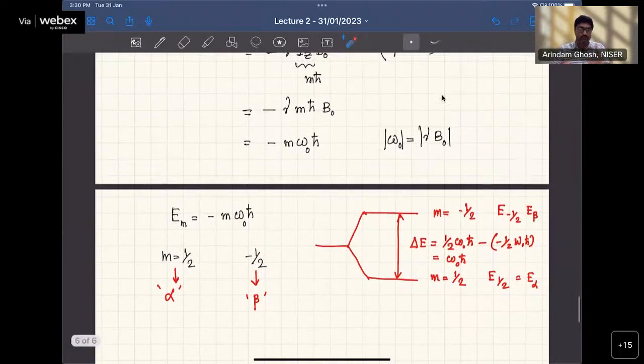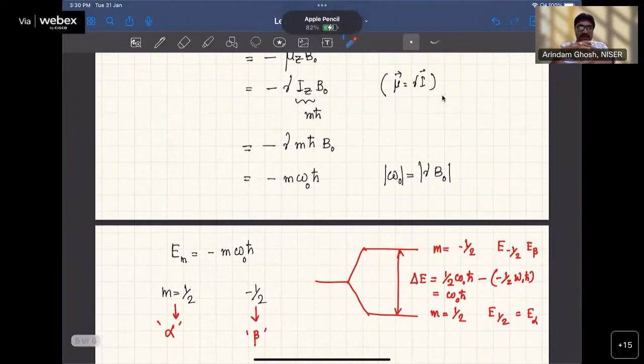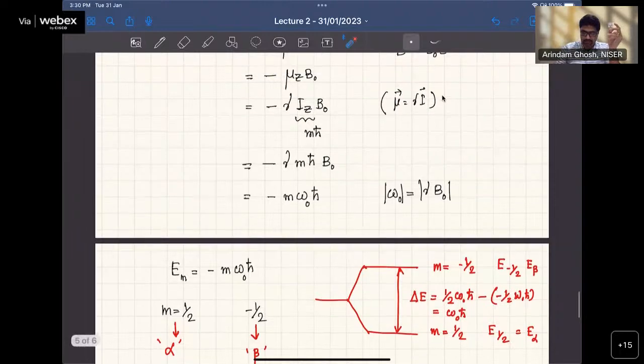So we have learned two important things today. If you have a nucleus which has a non-zero magnetic moment, the moment you put that whole thing inside the magnetic field, that means you are putting it inside the spectrometer, two profound things happen. One, the vector magnetic moment starts precessing, and it will precess with a certain angle that it is going to create with the B0, and that angle is going to give a proper level.